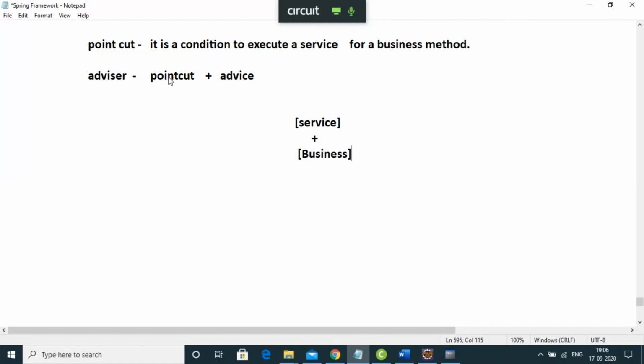So assume the business is deposit. Deposit is the business logic, and the service is transaction. So the business method needs a service. I'm giving an example: any one possible business method, any one service is possible. So the business method is connected with some service. Correct? Okay.